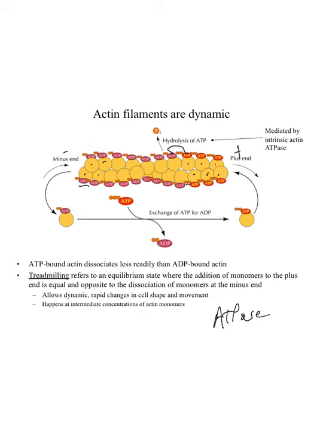So the ATP is put on the monomer, and then we start a timer. The ATP will stay in this ATP state for a period of time. Once the timer goes off, the hydrolysis activity kicks on, and now we hydrolyze it to ADP. And the reason for that is disassembly happens much faster when the monomers are in the ADP-bound state, because the filament is a little less stable in the ADP-bound state.